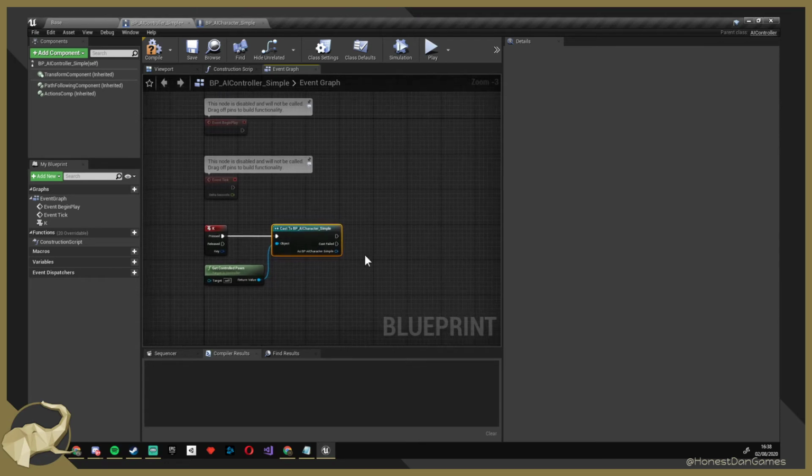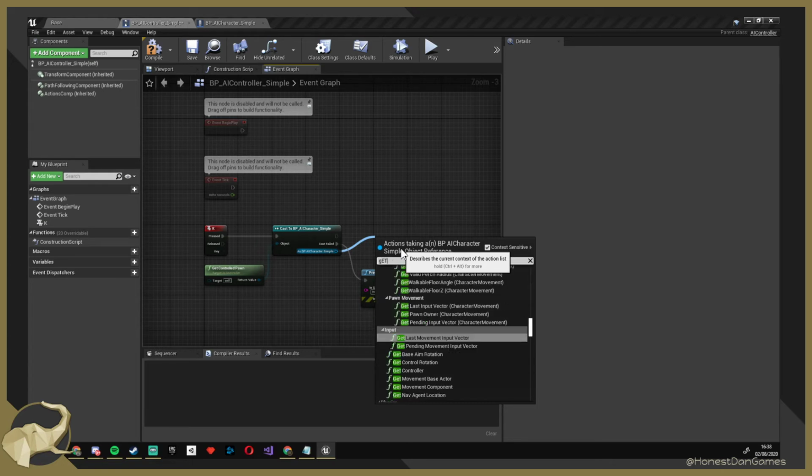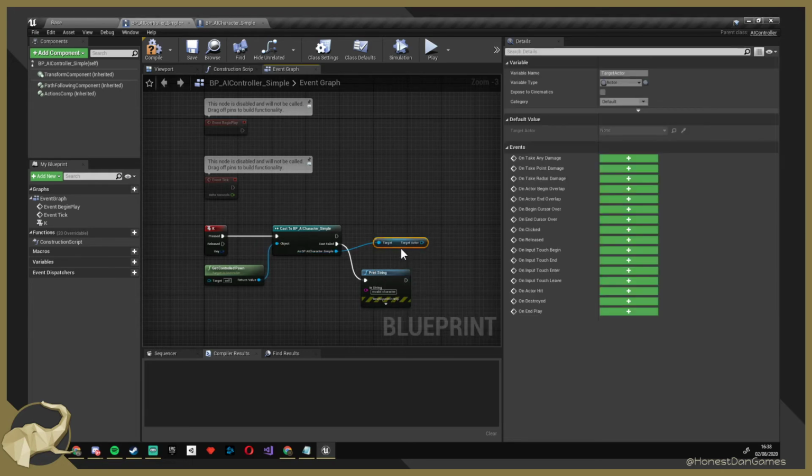If this was valid, just if it's not, we just need to say invalid character. Otherwise we want to get our target reference. So get target actor.